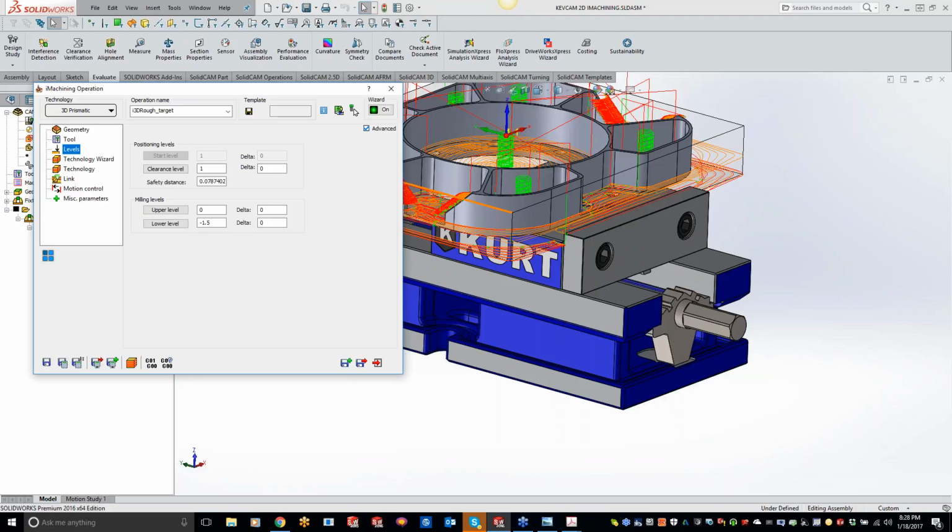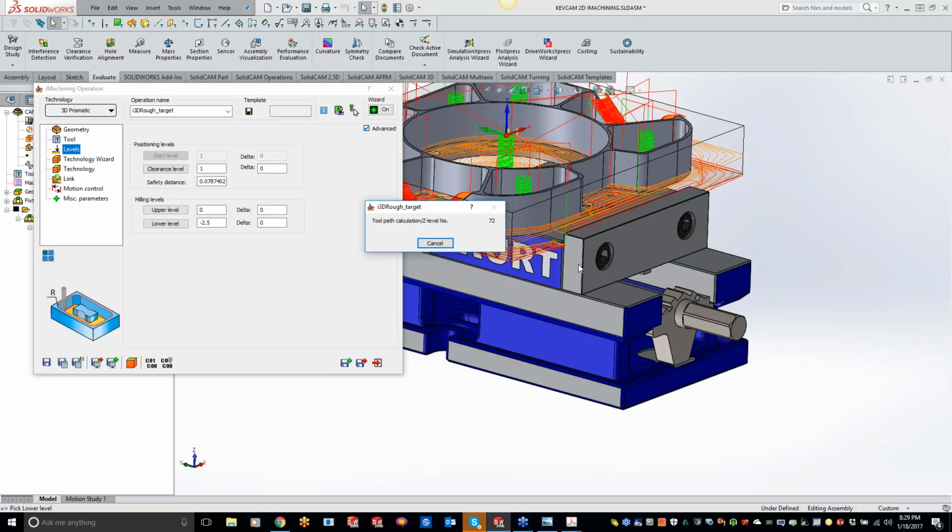It's only going to actually process it. Let's just go 2.5 for a depth right now. Cool. And that will kind of clear it up a little bit. The algorithm is going to be built just to go deep enough into the material for that cut. So if I remember correctly, we shouldn't be cutting through our vise at all, but we'll see what it comes up with here. And I know it won't, just because I forgot that I had that fixture clearance on there.